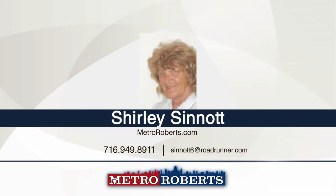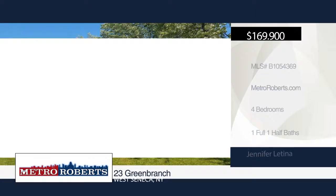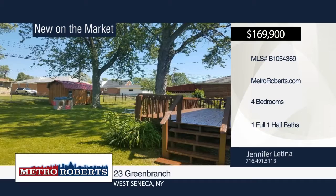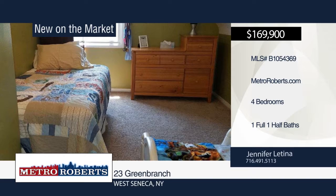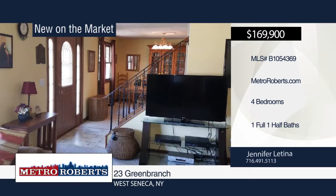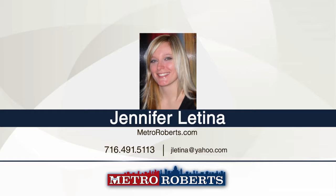Come and see this well-maintained 4-bedroom, 1-and-a-half bath home nestled on a quiet family-friendly street. It offers a large living room with gas fireplace, first floor bedroom currently being used as a study playroom, and finished basement for extra living space. The kitchen boasts new counters with plenty of counter space and appliances are included. Newer sliding glass doors lead out to a nice-sized deck and beautifully partially fenced backyard lined with trees. Call Jennifer Latina and Michelle Goodspeed for your personal tour.